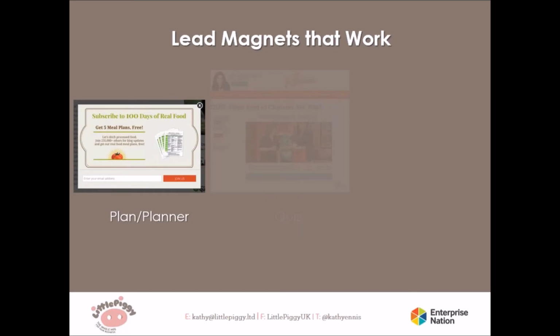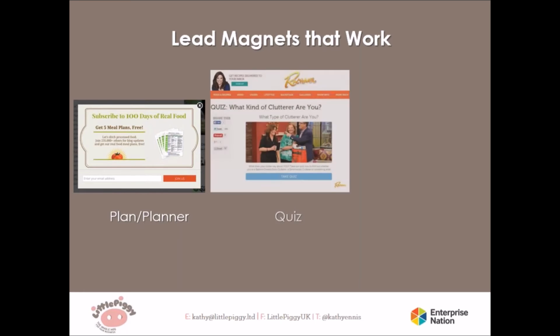The plan or the planner, very similar to a calendar, but this is where people can actually plan a process. So the example I've got here is to do with meal plans. I know quite a few nutritionists, for example, who use these kinds of things to encourage their clients to start eating healthier. Personal trainers use these quite a lot as well, in terms of, you know, these are the 5 exercises you need to do that day, these are the 5 you need to do such and such a day. So, you know, they do work really well.